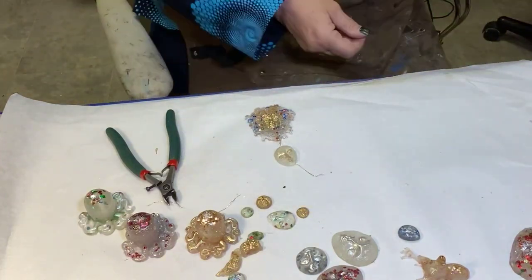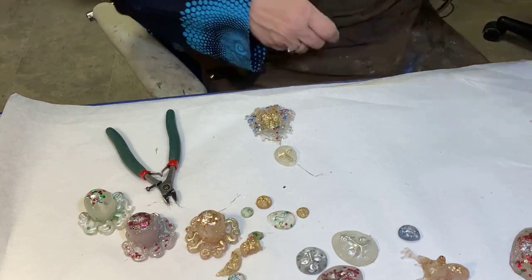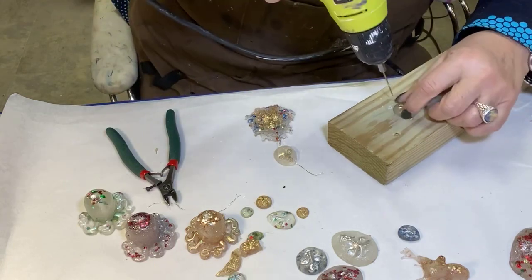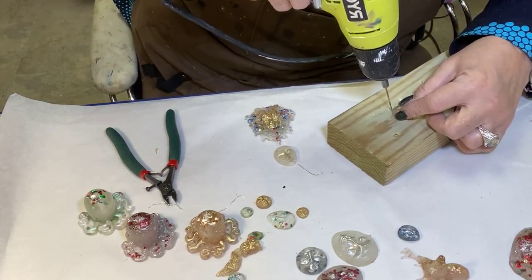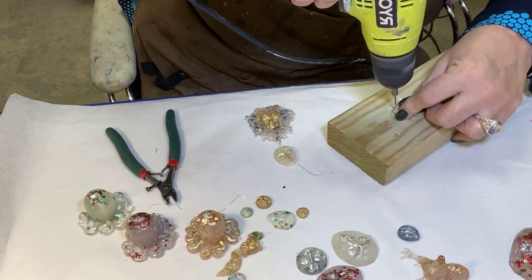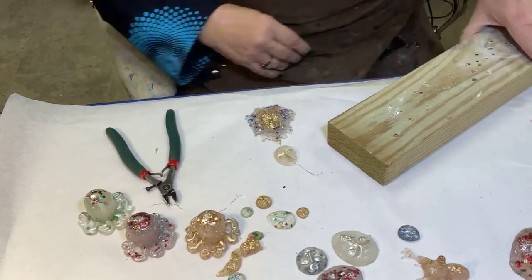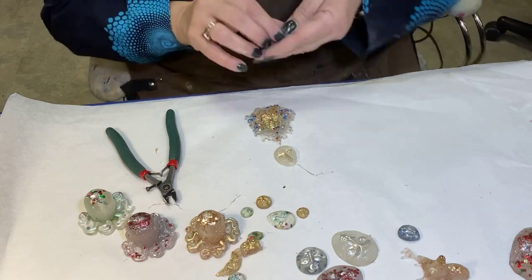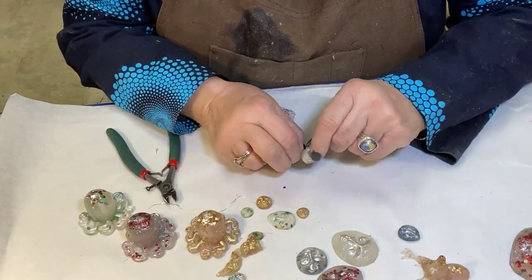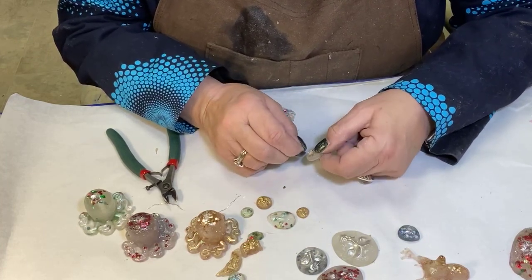So I'm gonna pull my drill back up, grab my block of wood wherever I put it. See, it happens. In the middle of making, I realized that's not exactly what I was hoping for, so we're gonna change it up. All right, there's my little face. Come on. There we go.